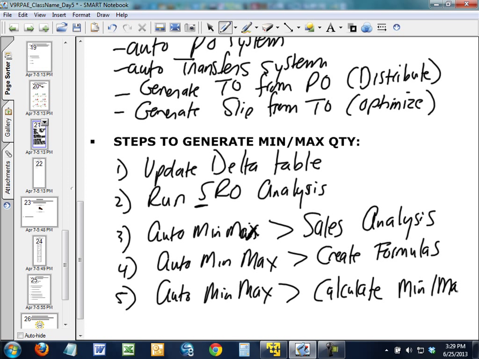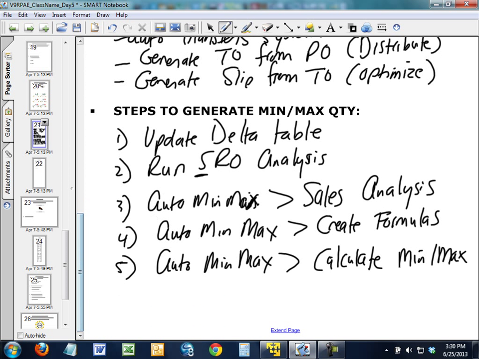So you're going to apply all these formulas across the select items or all your items, and Retail Pro will suggest the mins and max quantity levels for each and every item at each and every store. Okay? And lastly, if you approve of the information or the numbers, you can update Retail Pro. So again, you'll be using the Auto Min-Max tool and you'll update Retail Pro.